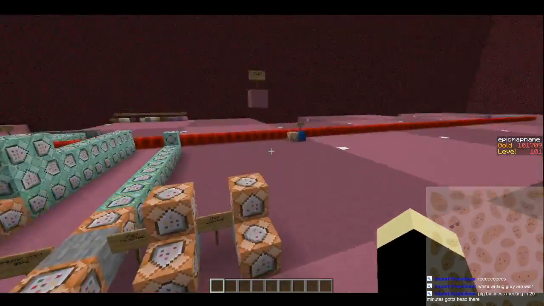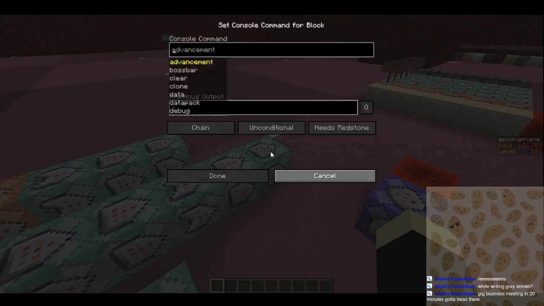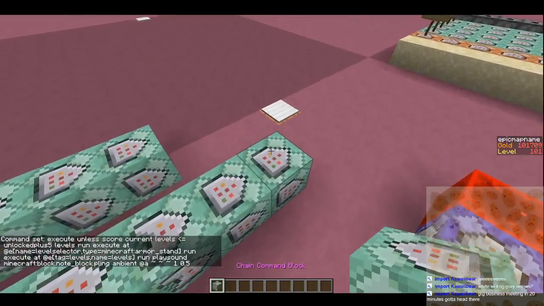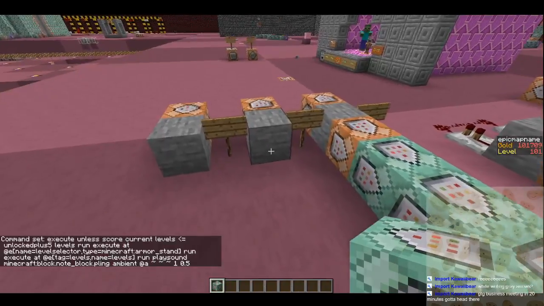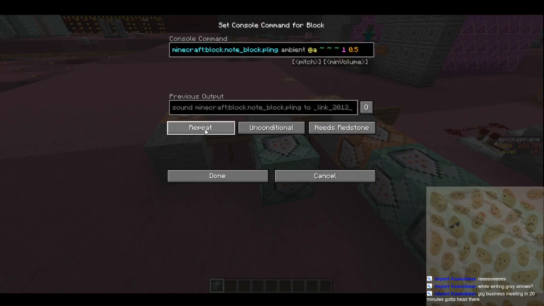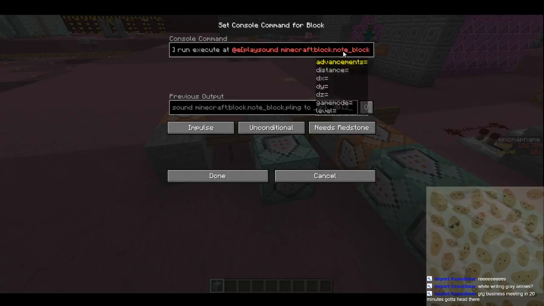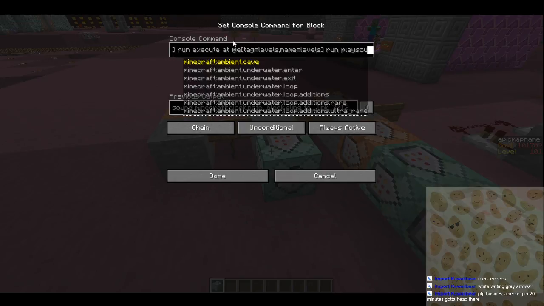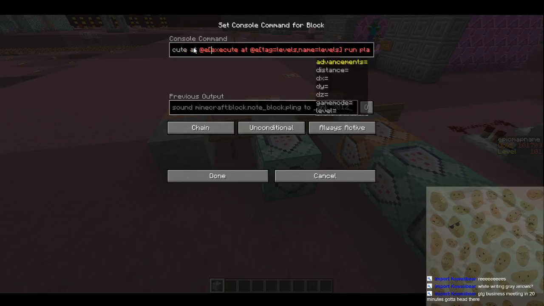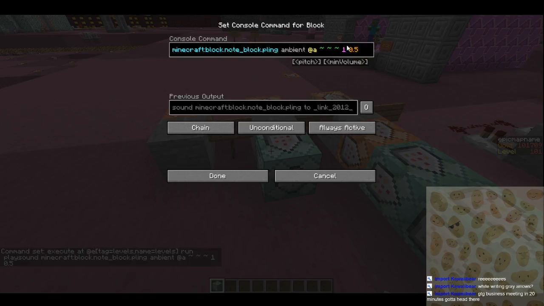So, level rejected. This is a simple one. Where's that play sound command? Let's go ahead and... Ooh. That's a long command. Let's go ahead and do an impulse. It's already been rejected at this point. We don't need any crazy statements. Oop, never mind. Execute at e tag equals levels, name equals levels. Play this sound. The volume, I'm gonna make this louder.